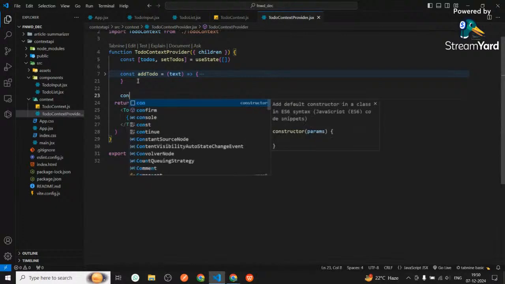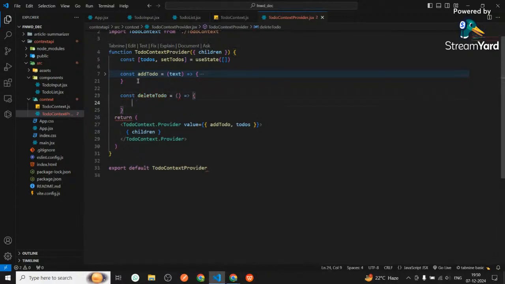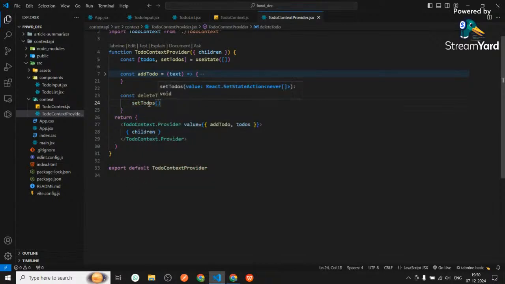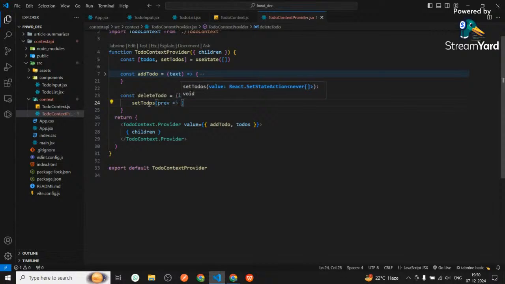The function name will be const deleteTodo, and on that deleteTodo I have to provide the id of that todo, basically, right? And simply I will use the setTodos function, and I will take the previous values from here.